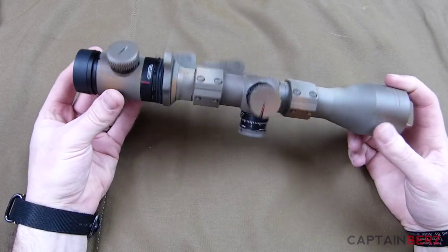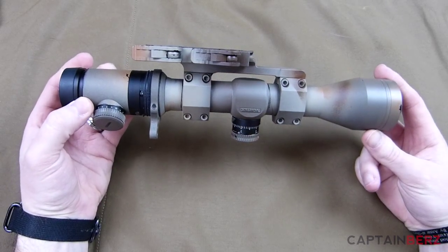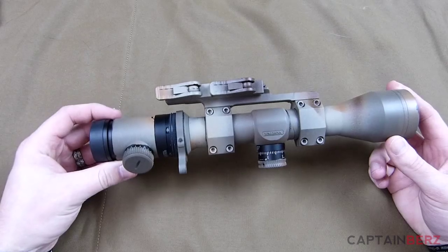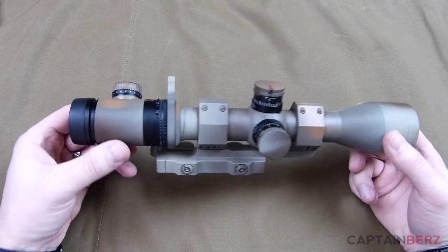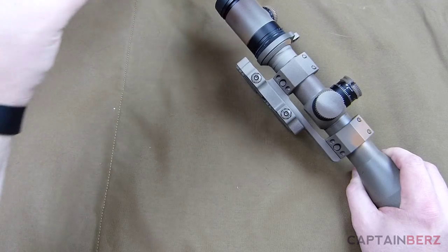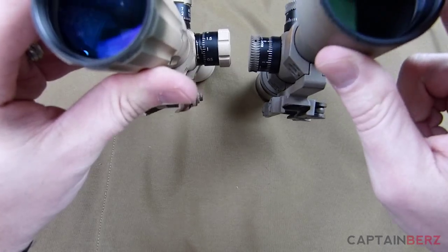So let's move over to something like this. Say you want to go with a quick detach. This is the American Defense quick detach, and what you're looking at here is an 8.4 ounce mounting option. As you can see, it's a little bit thicker on the rings compared to this Aero Precision. Try to get a side-by-side shot there.